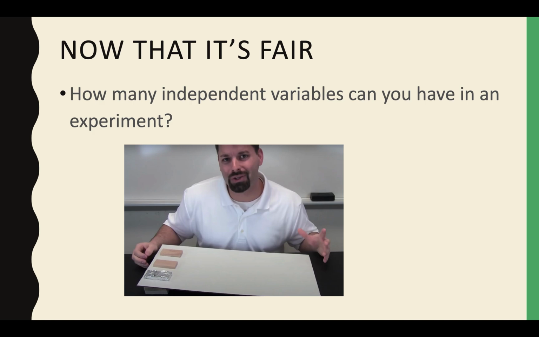Now, going back to independent variables, how many can you have in this experiment? How many did he have in this experiment? Think to yourself. Go ahead and tell me in 5, 4, 3, 2, 1. Nice job. Only one independent variable was in this experiment. In this example, the independent variable was the material that the blocks were covered in, because that is the only thing that changed in the experiment.